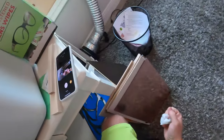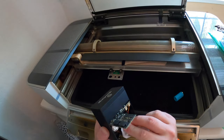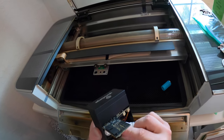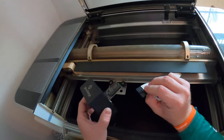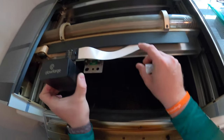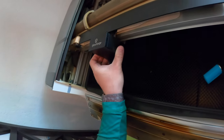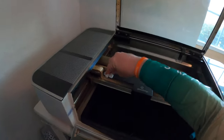If you have the inline fan, that really helps as far as keeping this thing pretty clean. So I definitely recommend that. It's one of the best investments, 100 bucks that you can spend to protect your investment here. Definitely helps reduce cleaning on your machine. So go ahead, hook your ribbon cable back up, make sure everything is all good up in here. Slide this guy back up into there so it clicks. Again, it should free flow.